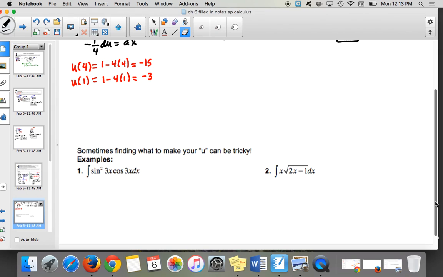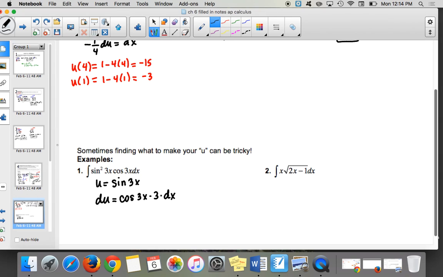It's not cosine of 3x, it's sine of 3x, because then its du involves a cosine of 3x, which we have. So we're letting our u be sine of 3x, because when we take the derivative, we're going to have cosine of 3x times 3, and then the dx. Okay, so let's look at it. That's good. We got our cosine of 3x dx there. And that 3 doesn't bother us because that's just going to be a 1/3 du.